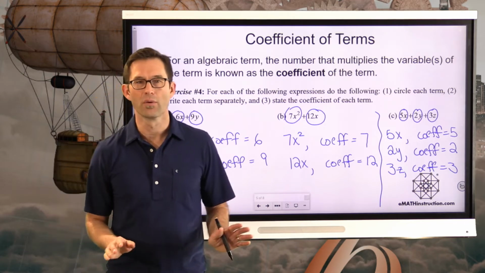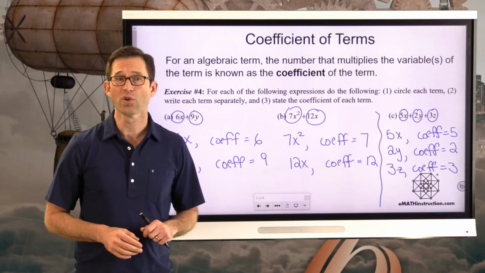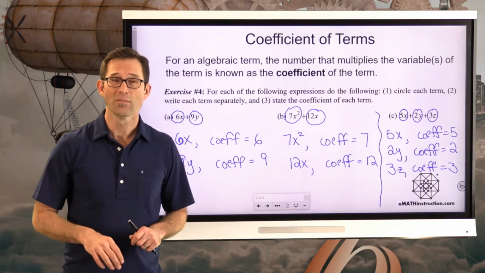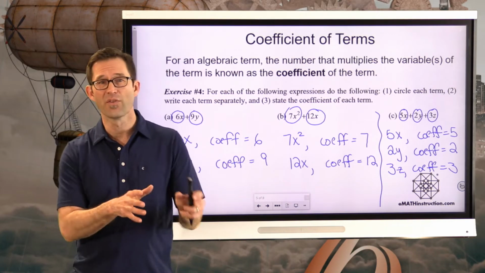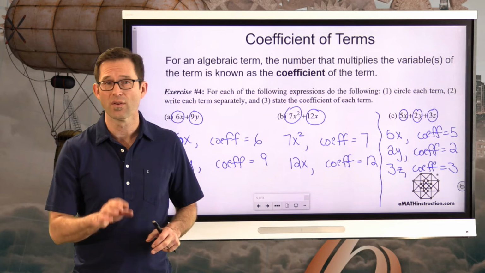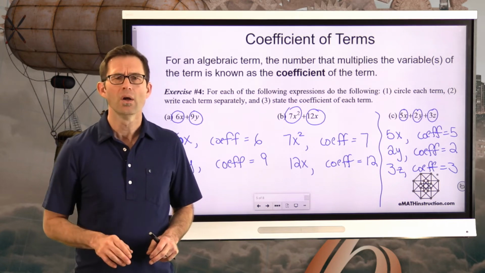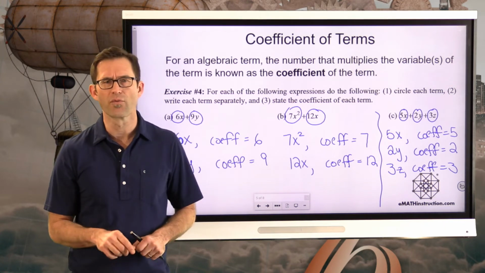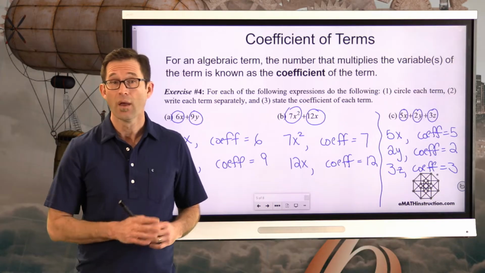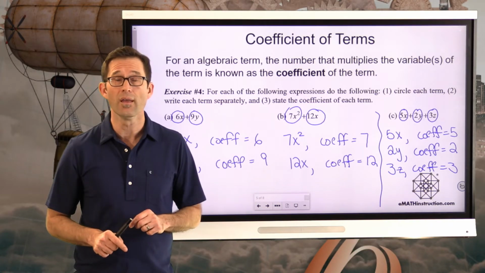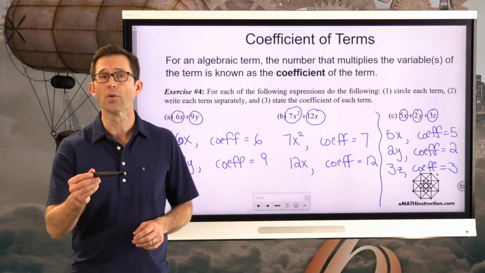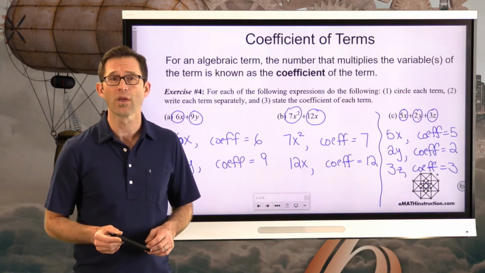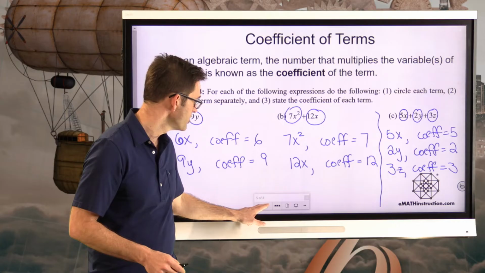Now, I know what you're probably thinking. You're probably thinking, you can't get easier math than this, right? I'm just looking for the subtraction and the addition. I'm taking off the things that are on either side of it, those things we're calling a term, right? And then I look at the number that's sitting in front of it, and that's the coefficient. And that is truly all we really did in this problem. Sometimes, though, identifying the coefficient can be a little bit more difficult. So let's take a look at that in the next exercise.